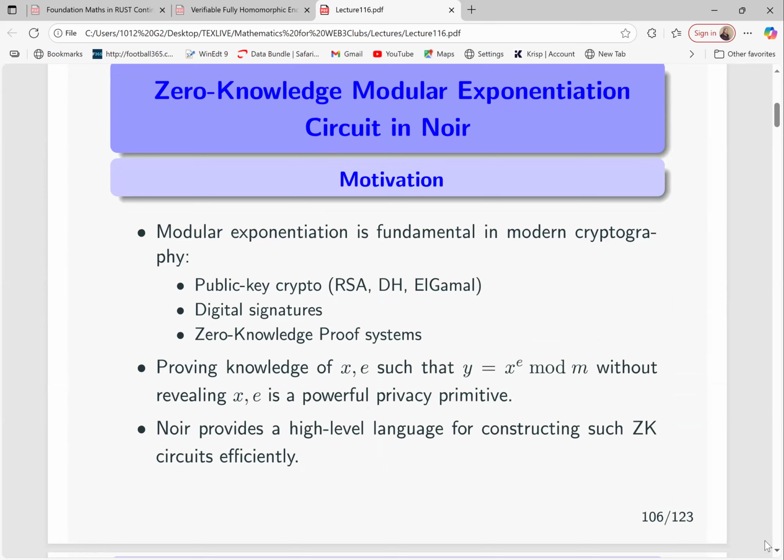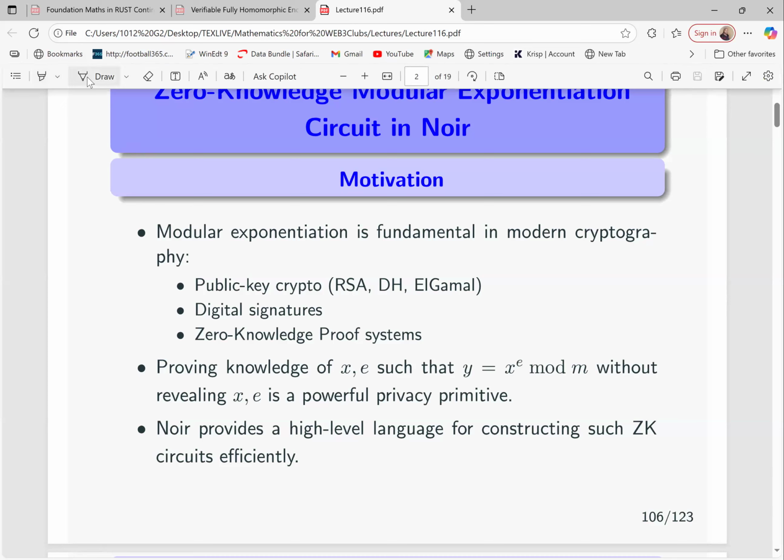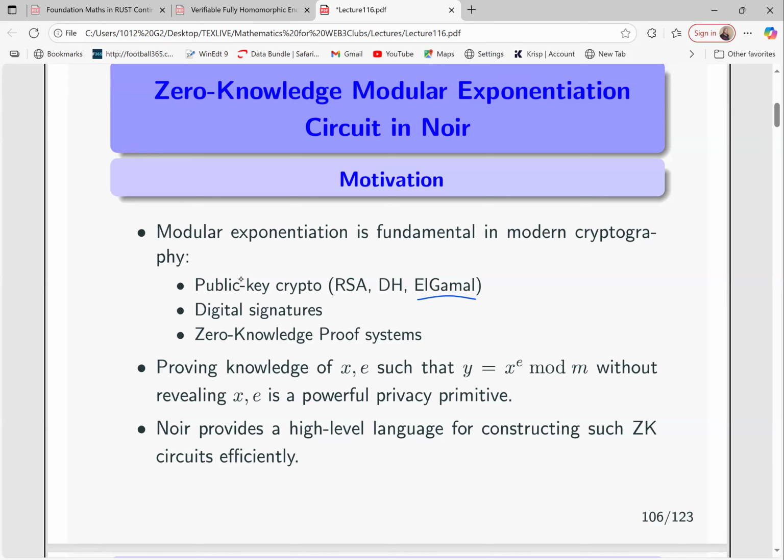For instance, when you're proving knowledge of x and e, such that y equals x raised to e mod m. This is what we call modular exponentiation. It's applied in very many areas: it's used in RSA, in Diffie-Hellman, in ElGamal signatures and so on.